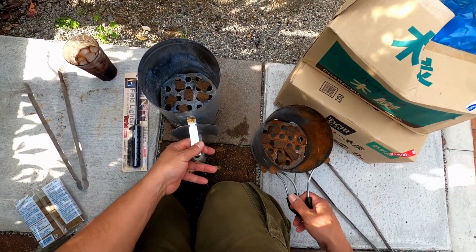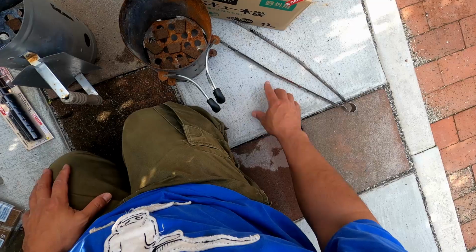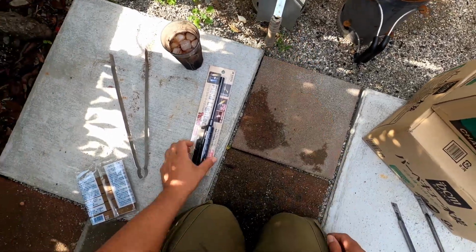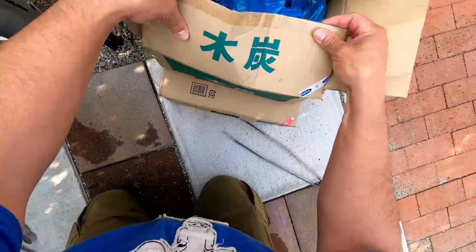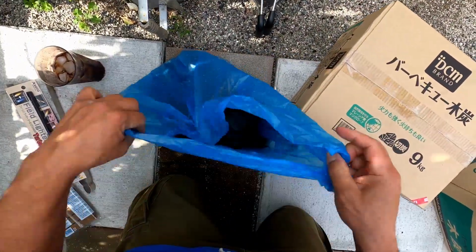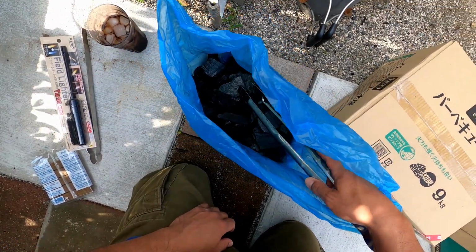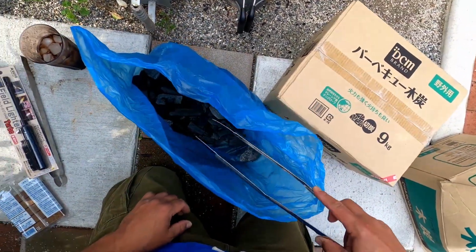Okay, so there's step one, and I recommend if you put it, leave it on your bricks, it's gonna make a circle. So I recommend doing it on dirt. Luckily I have some dirt. Okay, so this is the charcoal. Comes in little chunks like that.